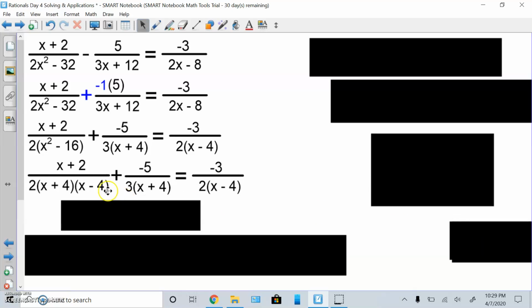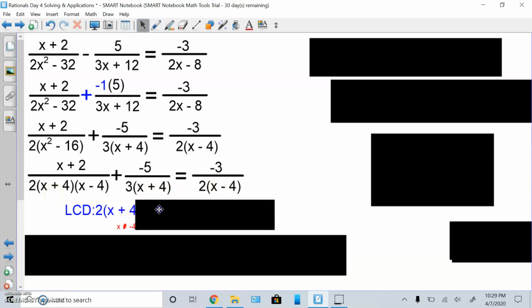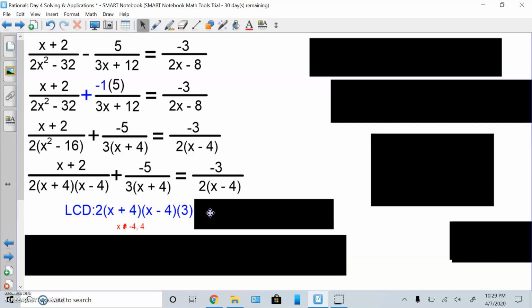Once you've factored the bottoms, you can find the LCD. So there's a 2 here, no 2's there, 1, 2 there. The most 2's that appeared is once, so I need one 2 in my LCD. I see 1 x plus 4 here, 1 there, 0 there. The most times it appeared was once per fraction, so I need one of those. x minus 4 here, 0 there, once there. The most times it appeared was once per fraction. I keep going, 3's new. There's 1, 3 there, 0, 3's there and there, so we need one 3. x plus 4 already took care of, 2 already took care of, x minus 4 already taken care of.